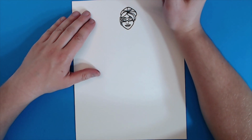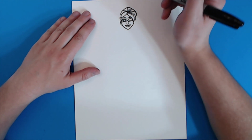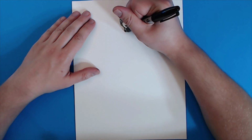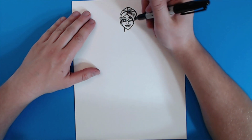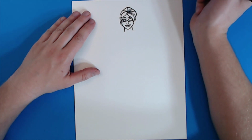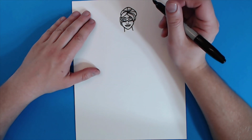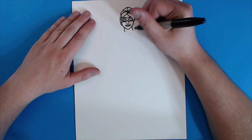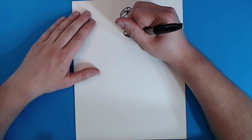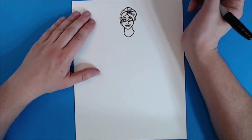So now, let's start with the rest of the body. So next, we need to draw the neck. So I'm going to start right here and draw a line down like this. And then over here, I'm going to draw another line down for the other part of the neck. Then I'm going to start right here and I'm just going to make a curved line for the neckline of the shirt.